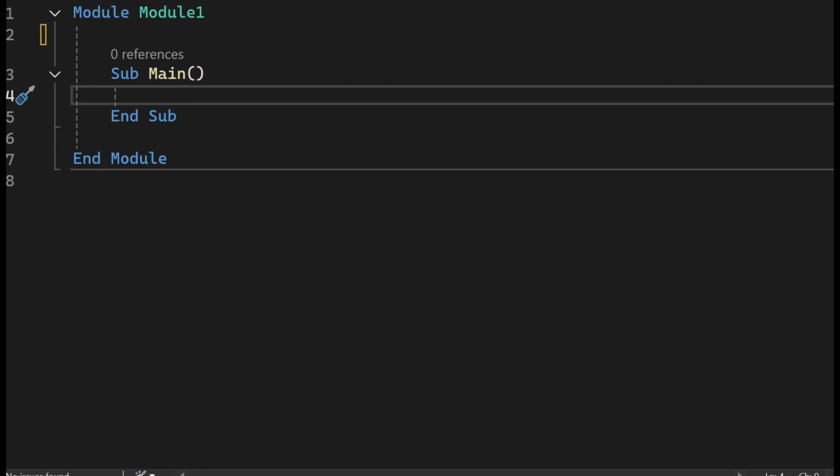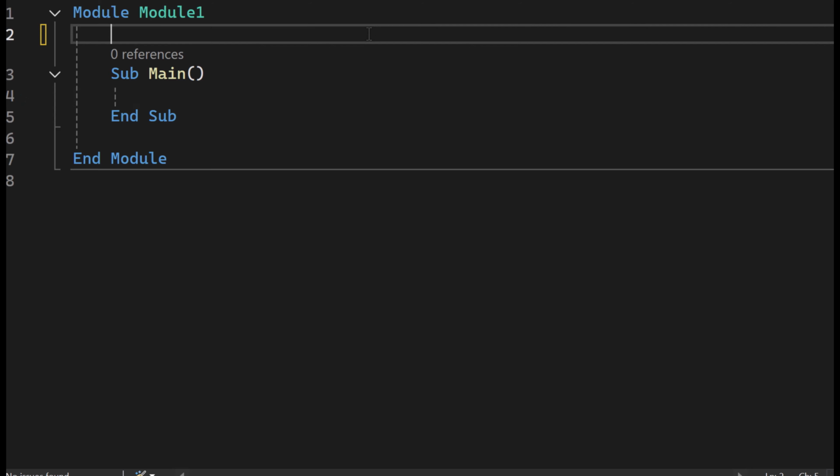In this video for Computer Science 9618, we're going to do another example of aggregation and containment using cards and a deck of cards. So we're going to program it out using aggregation, then we'll update our code and make it containment. That way, if Cambridge asks us to use aggregation or containment, we'll be ready for all scenarios that they could give us. So let's go ahead and get started.